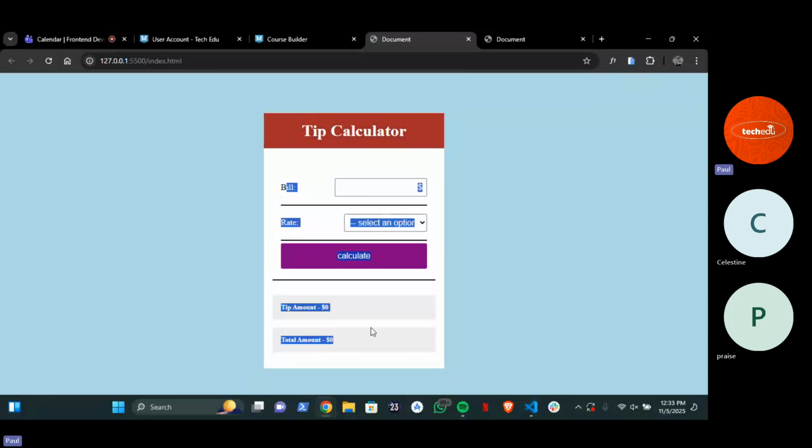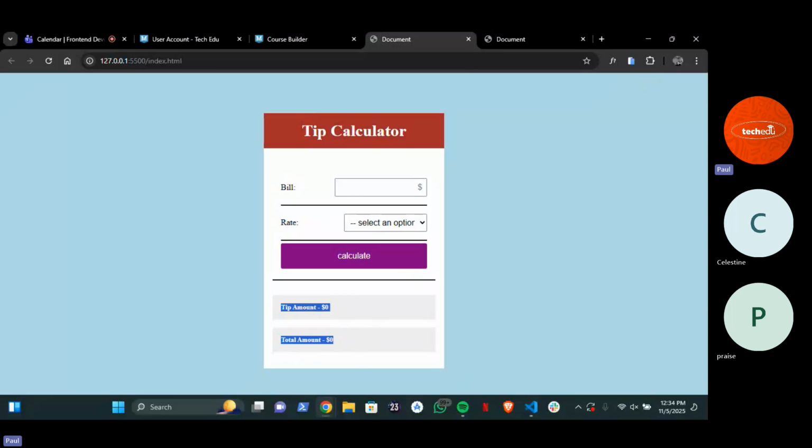Is everybody following this? You have the title, and then you have the content. Inside the content, you now have two separate divs. The first one is the bill and the rate that has this calculate button. And then the second one is the tip amount. Is it clear to you now?